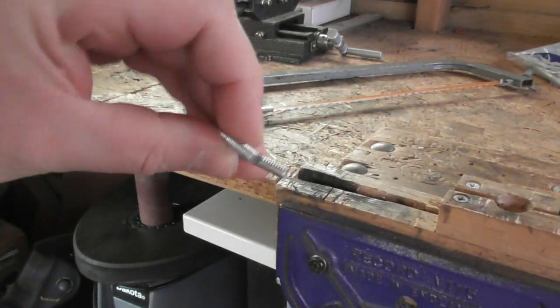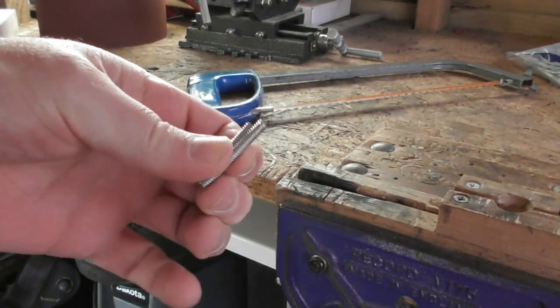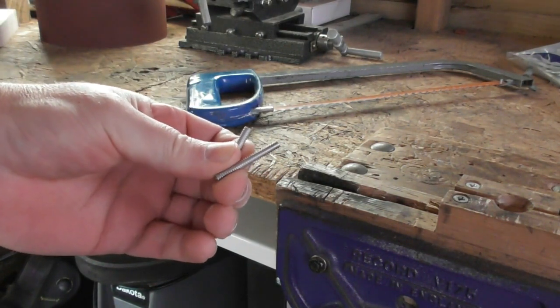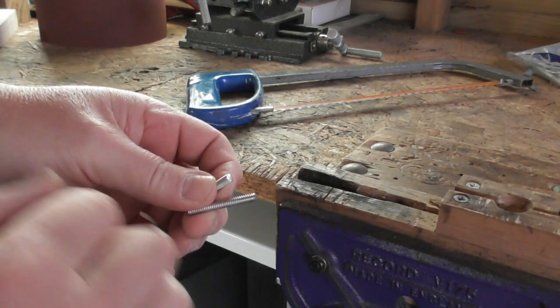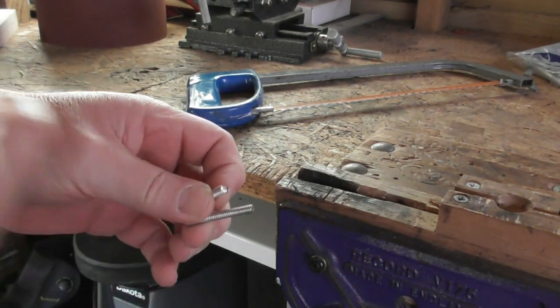The next thing is to screw these into the handle, or rather put these in the vise and screw the handle onto these ends. If you want to use your bench grinder just to take off the burrs on the end, you can do.